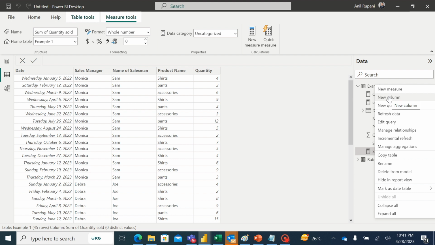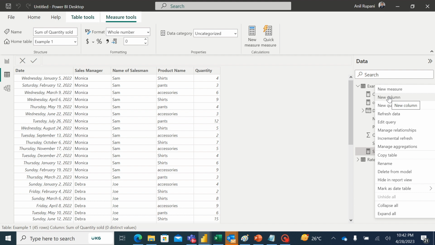When the result of the DAX function is a constant number, or a scalar, then we have to use a measure. For example, when we are calculating the count of multiple products in the previous example, that's a constant number.